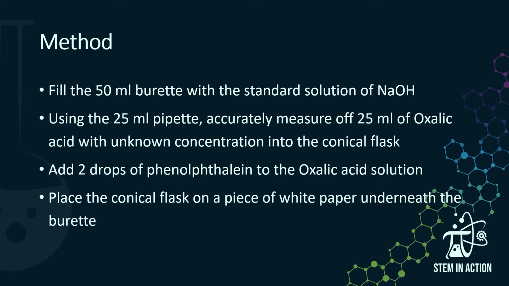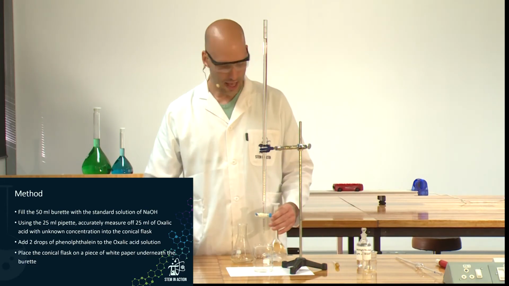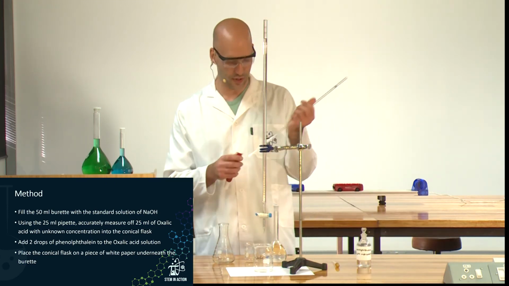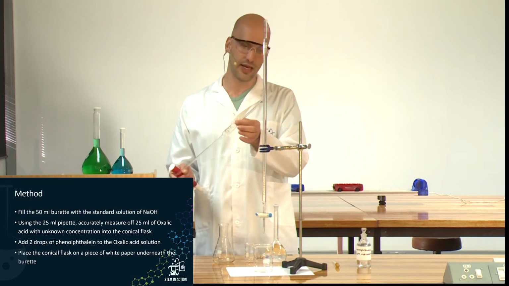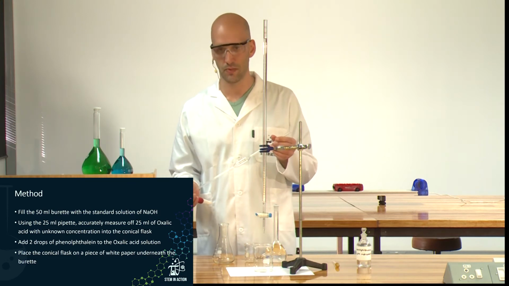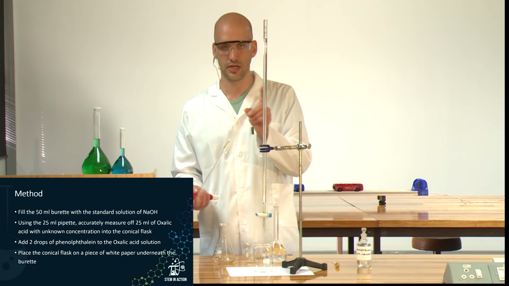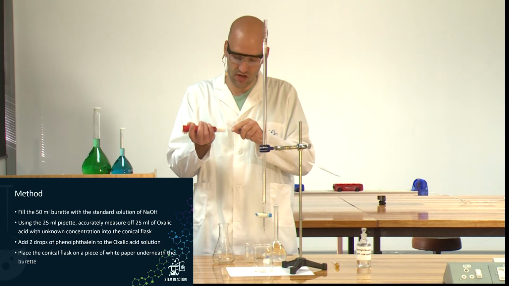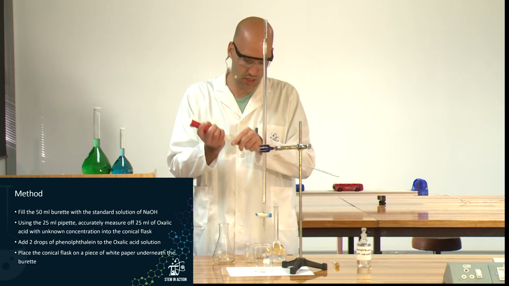So now my buret is all filled up, and the next step is to pipette 25 milliliters of my unknown concentration of oxalic acid. So let's do that quickly. Grab the oxalic acid, a small glass beaker, and the 25 ml pipette. So once again, I selected the equipment that's needed to do the specific job. You can use a measuring cylinder. You do not need to use a pipette, but I just find it convenient because it's already graduated. I know it's 25 milliliters, so it's much easier to use.